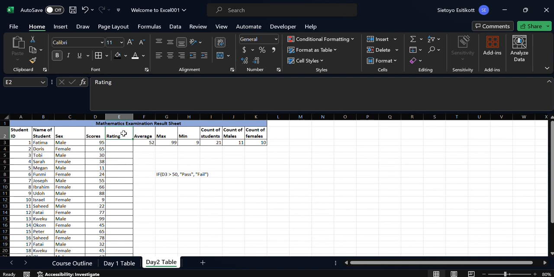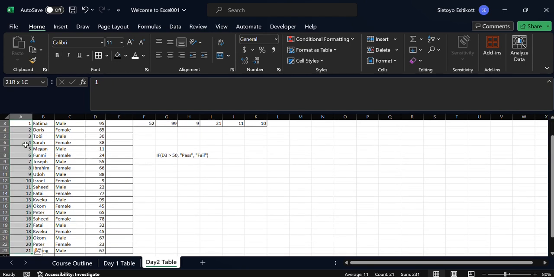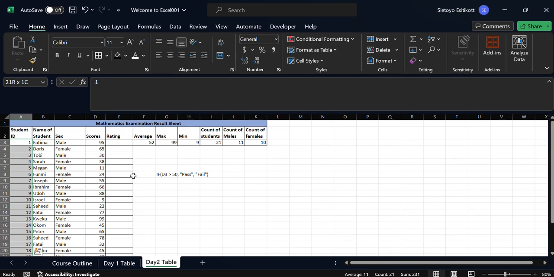Say, for example, you're taking mathematics. I think the normal rating for students that have passed is 50, so anything less than 50 is a fail. In this case, we have 21 students in this class.